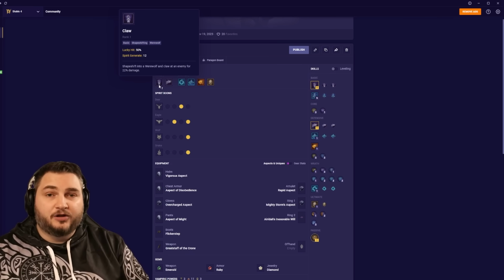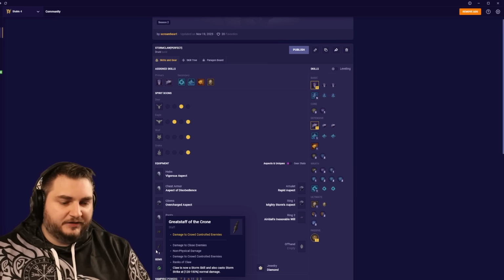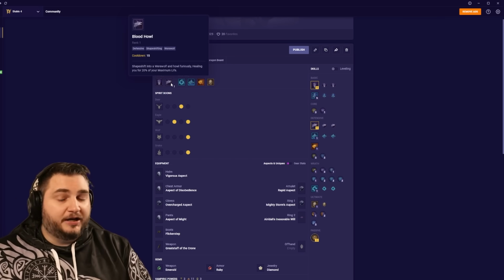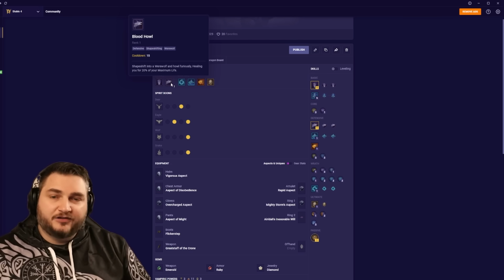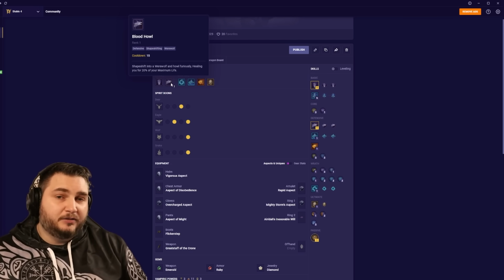Now, for anyone that's new to the build, when we're using Claw, we're also casting Storm Strike. That's due to the Great Staff of the Crone's abilities. That means we're using 2 basic attacks at the same time. Our Blood Howl is going to be triggering our Vigilance passive, which is a 15% damage reduction. This also gives us an attack speed boost and heals us. We probably don't need the healing most of the time, but it's still nice to have.